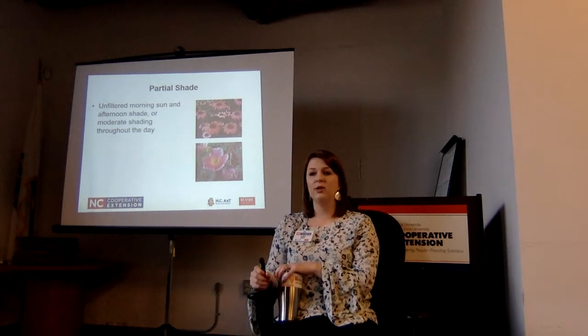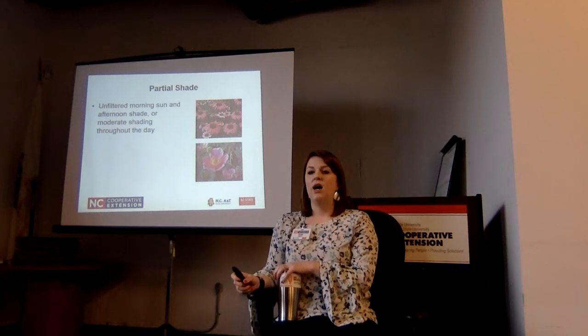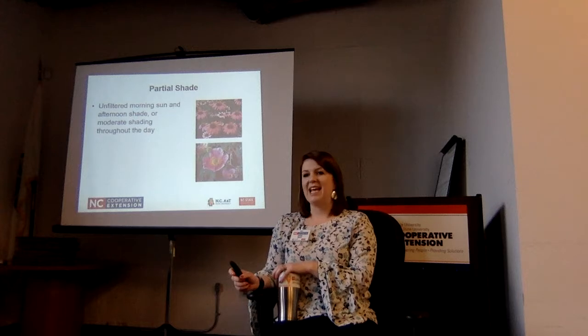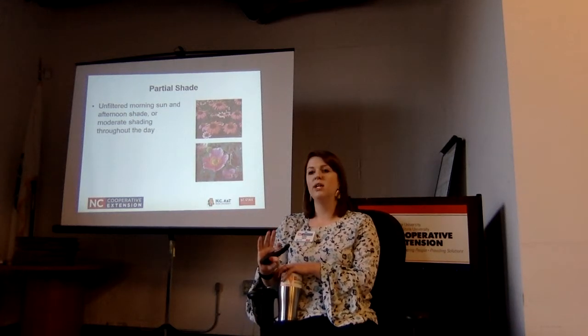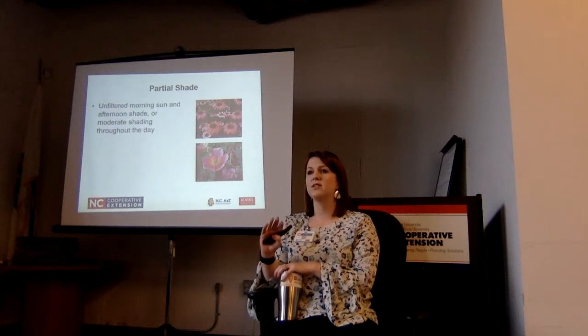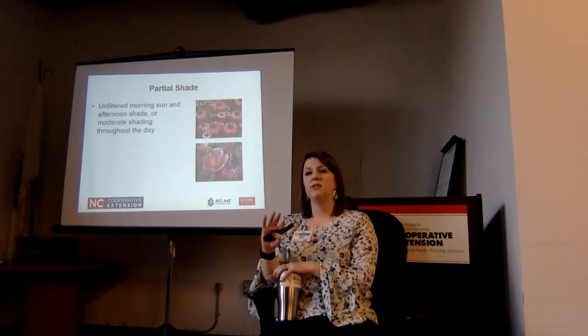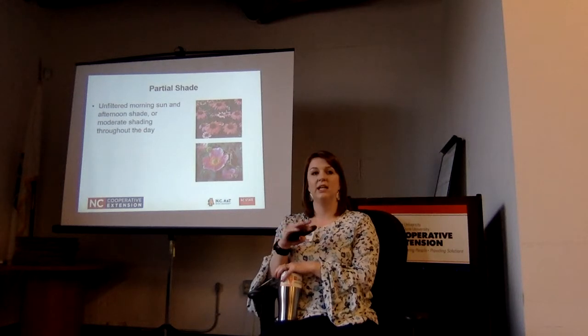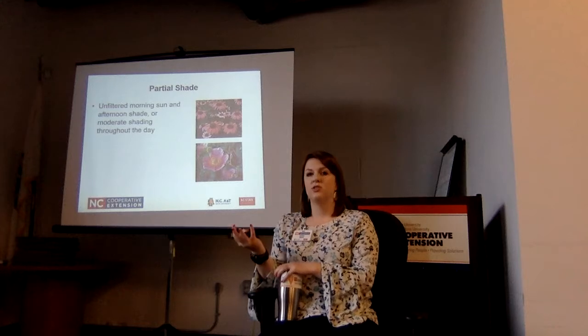Then you've got part shade or partial shade, which is where you've got unfiltered morning sun and afternoon shade, or moderate shading throughout the day. And the reason it's that unfiltered sun in the morning is because morning sun is less harsh than the afternoon sun. So even a lot of times your shade plants can withstand a little bit of that morning sun because it's much gentler.